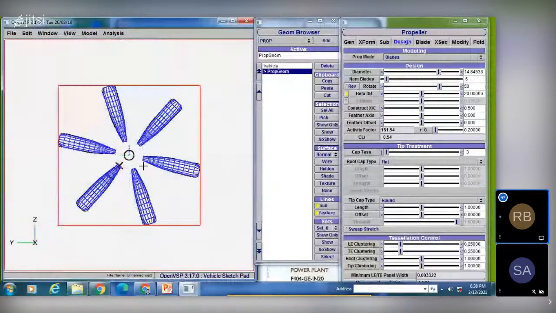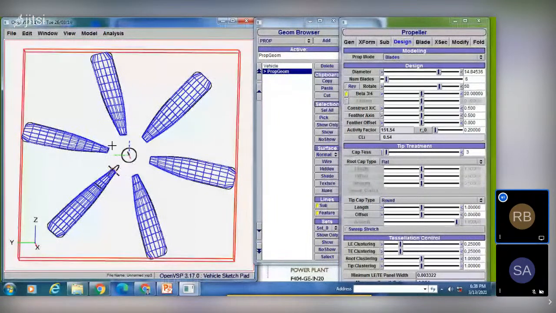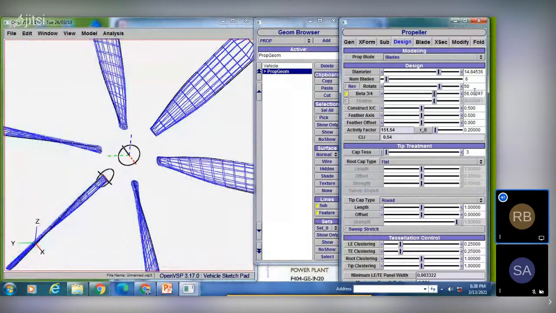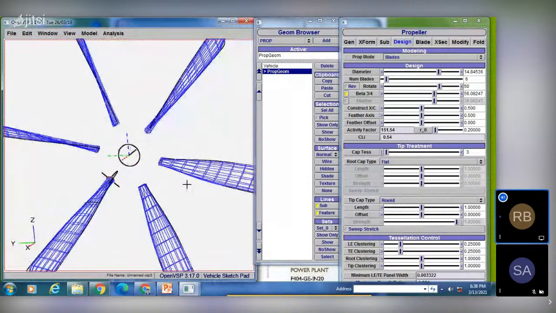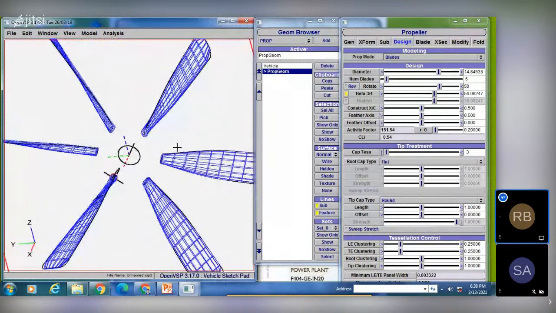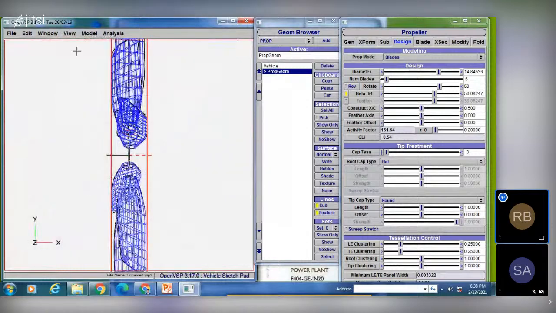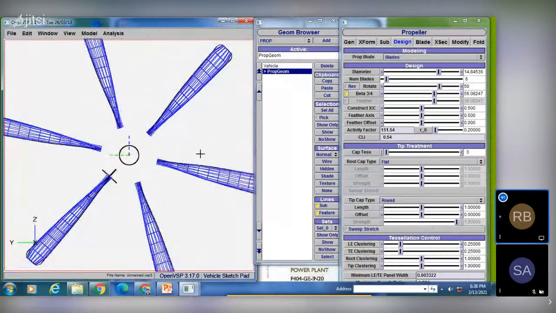The next parameter we have is beta 3 by 4. Currently it is 20 degree. Beta 3 by 4 means the twist angle. See, all the blades have been twisted 56.08 degree.